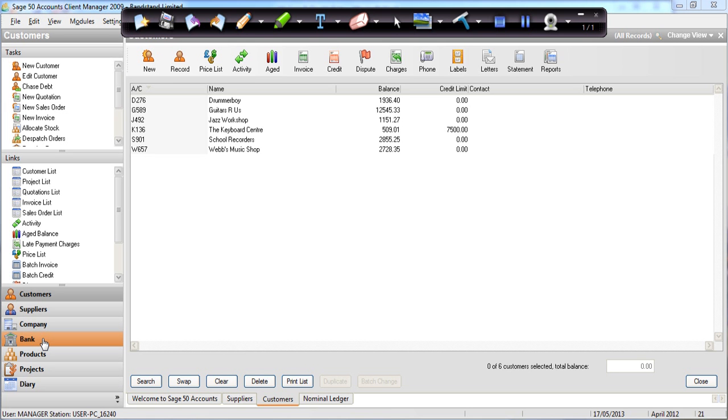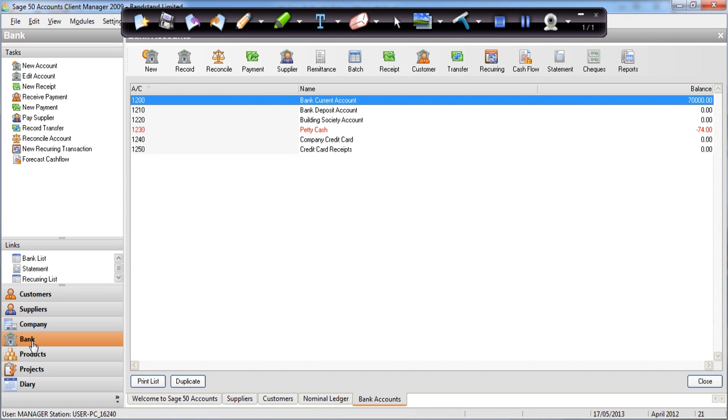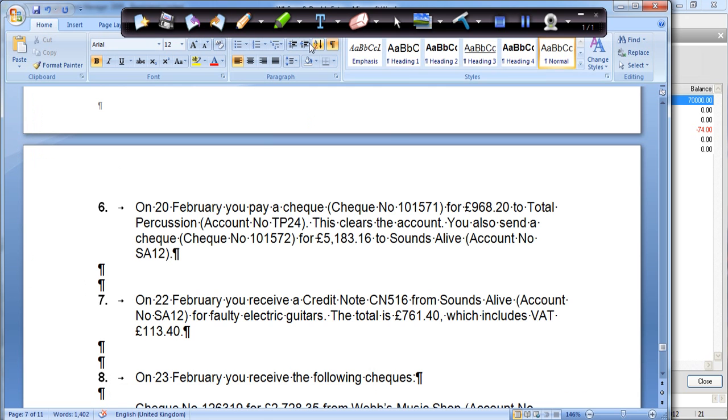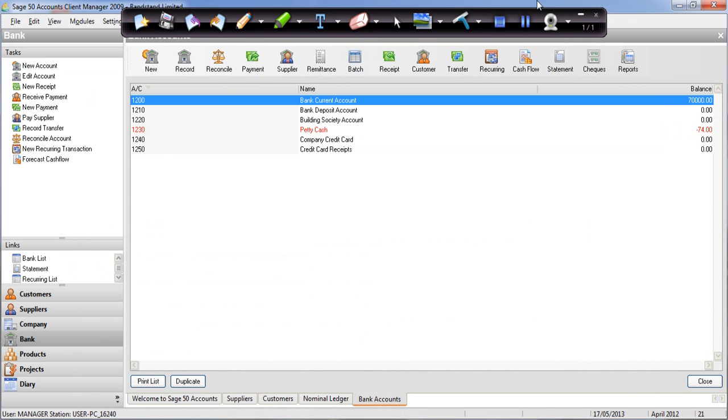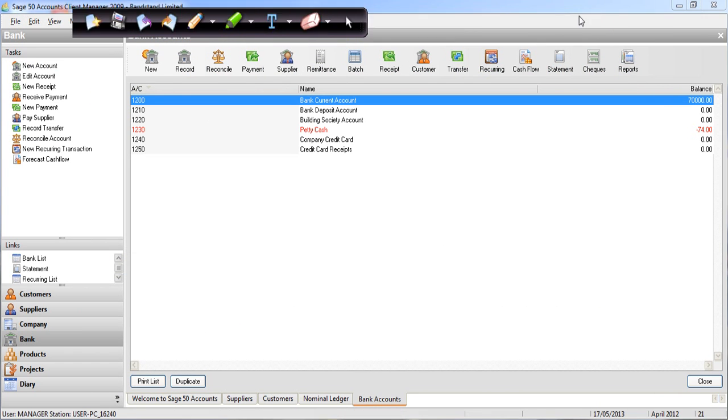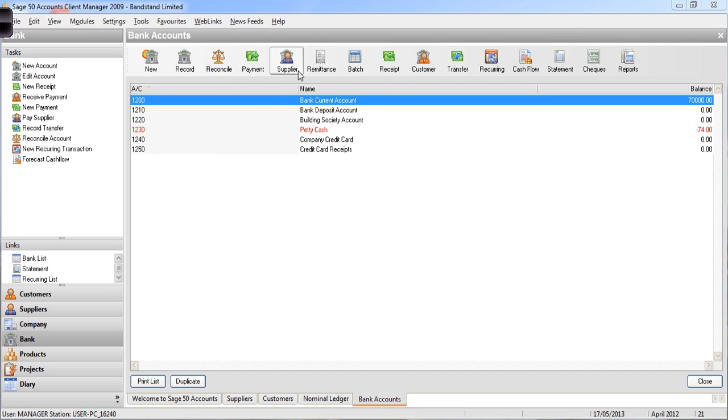Okay, so I'm going to select bank. Now we have to look at, are we paying a supplier or are we receiving money from a customer? Now remember here we're paying one of our suppliers. So that indicates that within the bank function of Sage, we need to be selecting the supplier ledger.